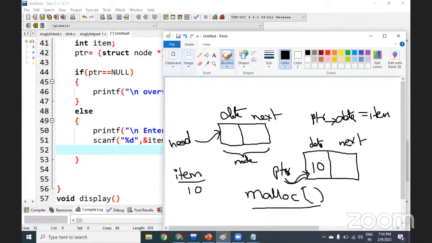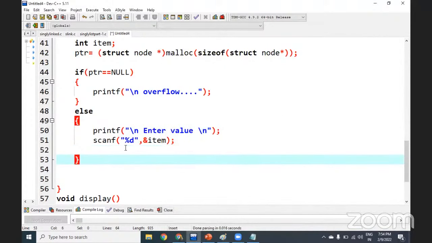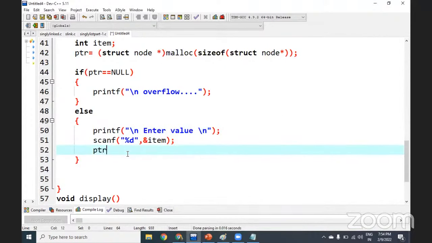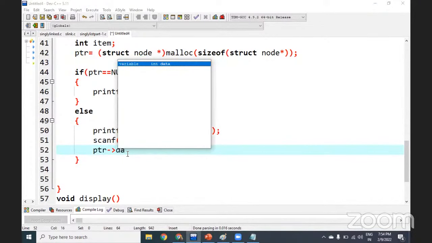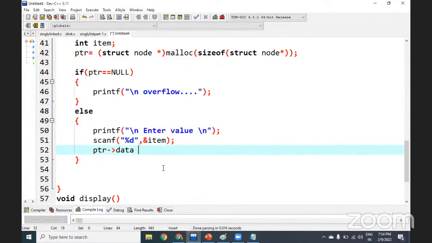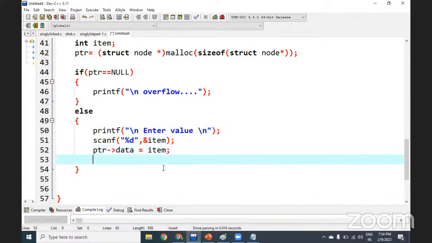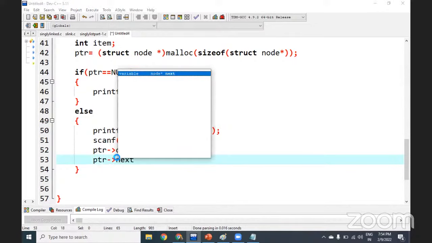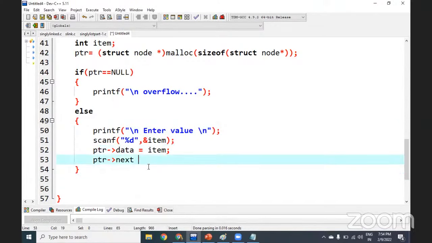PTR of data, nothing but this is the field. So now I'm going to write, we try to understand each and every statement. PTR arrow data equal to item. So my item is stored in the data field which PTR points to. So what is the next? We have two fields. In the next, equal to pointed by the head.